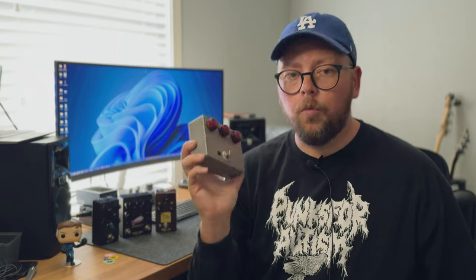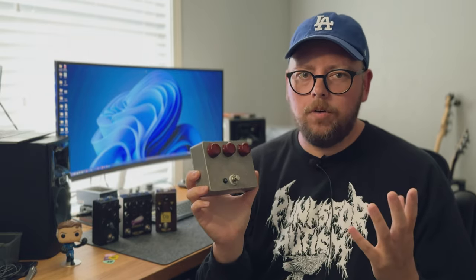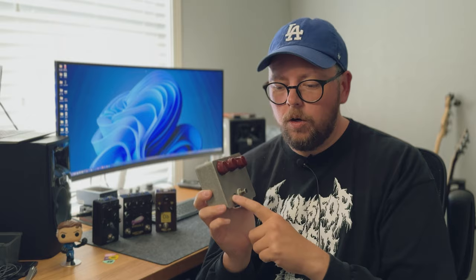I've got four Fuzz Imp pedals here that we're going to take a look at. And then when I get to the end, I'm going to go over a couple more that he has that I'm really, really anxious to try out. First, we're going to start out with the Shroot Original. And if you've seen his pedals before, this is not a normal Shroot, or it doesn't look like a normal Shroot. So before I get into this one in particular, I'm gonna grab the iPad and read about what this pedal is.